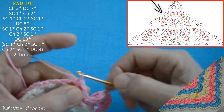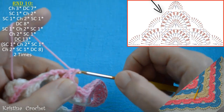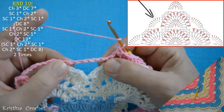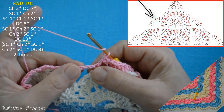single crochet, chain 2, and single crochet. Now we reach to this chain 6 space. And here we are going to do 8 double crochets.